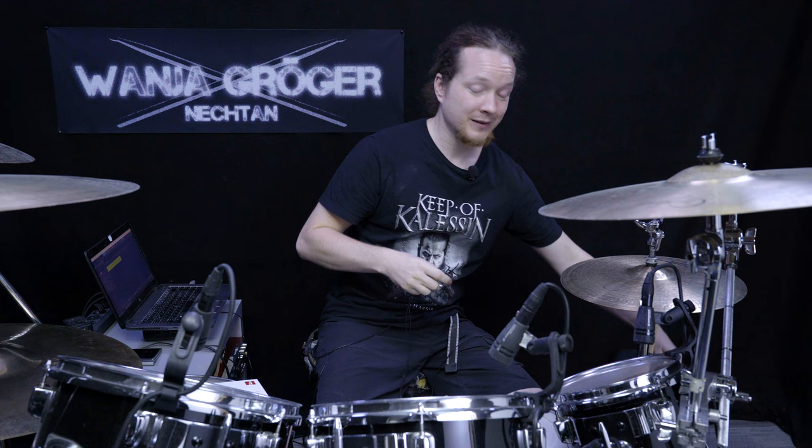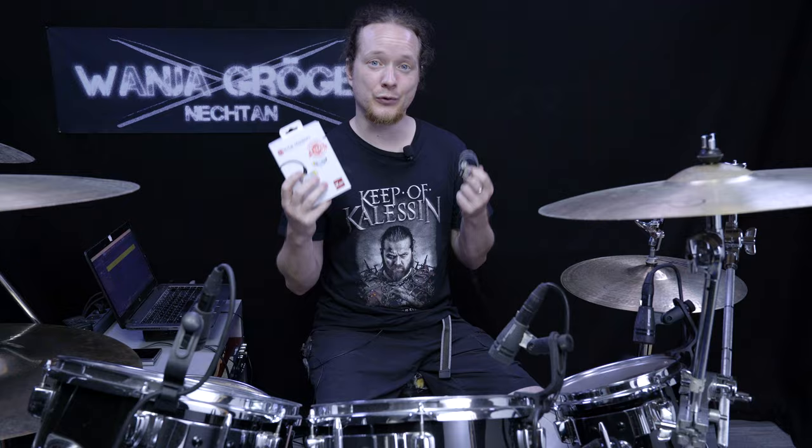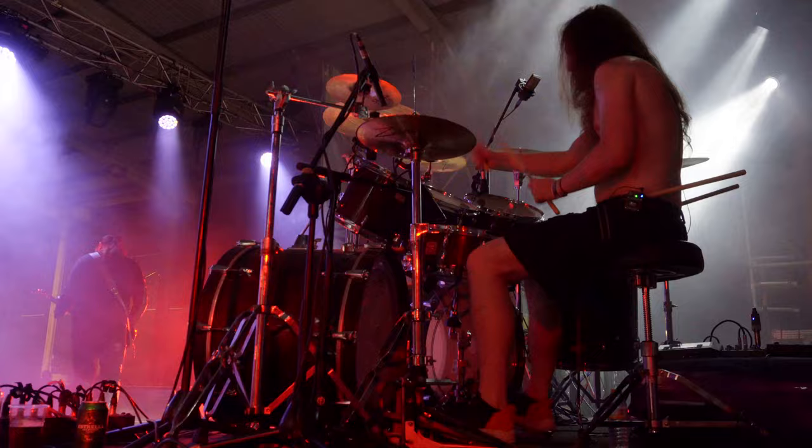So in general in-ears are the way to go. I have now used in-ears for almost 10 years, different brands and different models. I tested the T9s extensively while practicing at home, and I also took these to Norway for rehearsals with Kip of Kalesin, and played two festival shows with them — Metal Days in Slovenia and Leanderstilrock in Spain. So I think I have more than enough data to make a confident assessment of the qualities of these in-ear monitors.